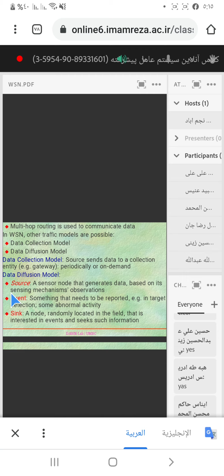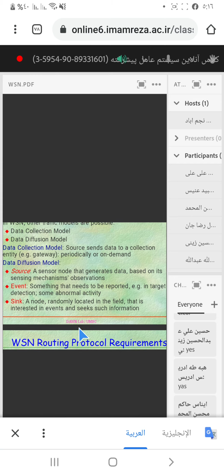For example, in target detection, the source creates a report, a message, to report the event to the sink.